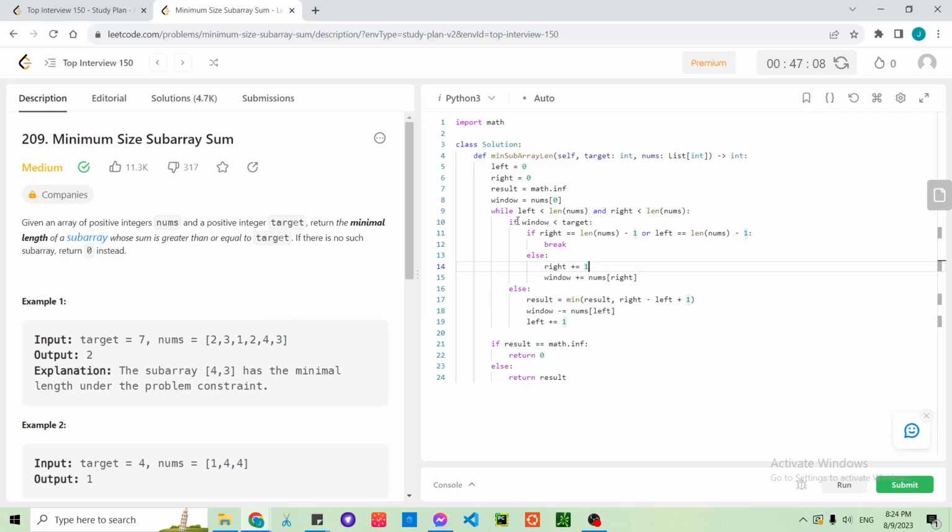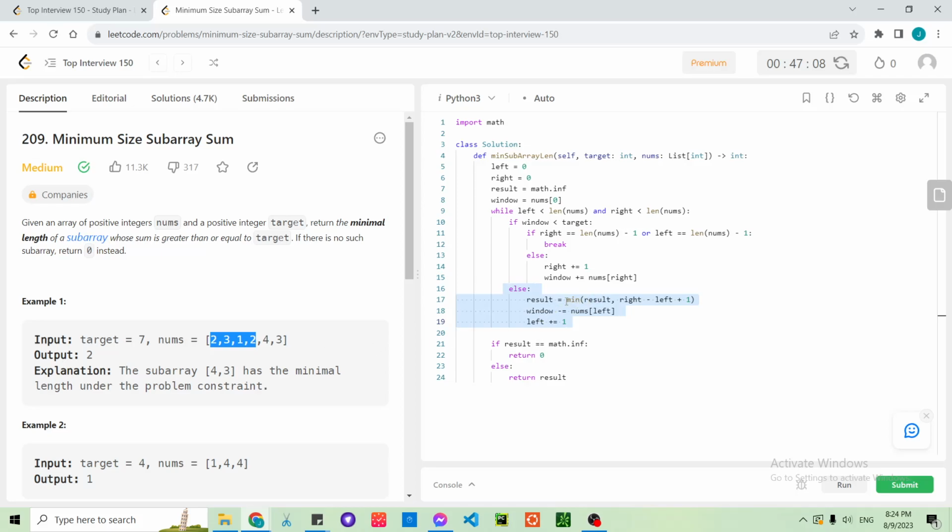So we're gonna do this, and we will be doing this until window equals or bigger than target. Then we go to this part. So that's when this happens. We have 8, which is bigger than 7.